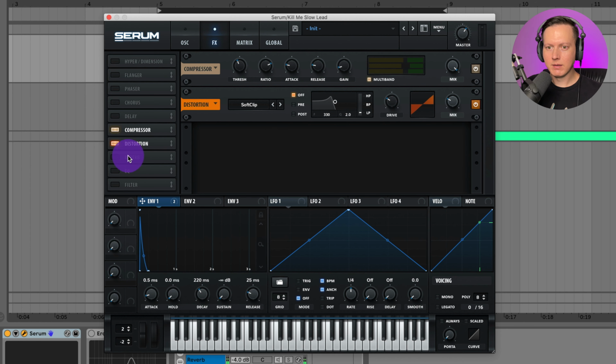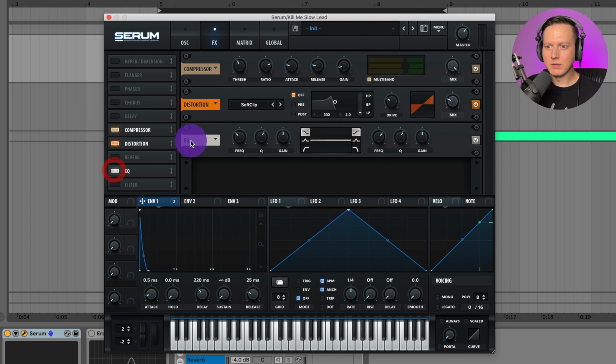Turn down the mix there. And let's go to some EQ right now. I'll do this peak or bell filter, maybe around there to give some presence, and then we'll add a high shelf.